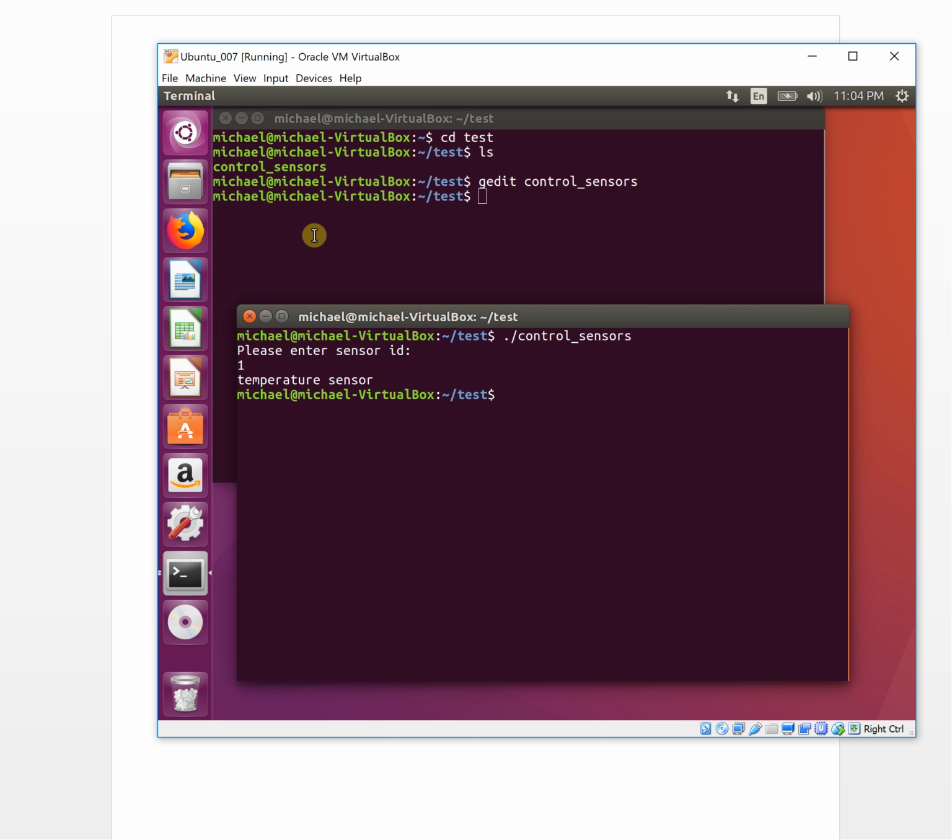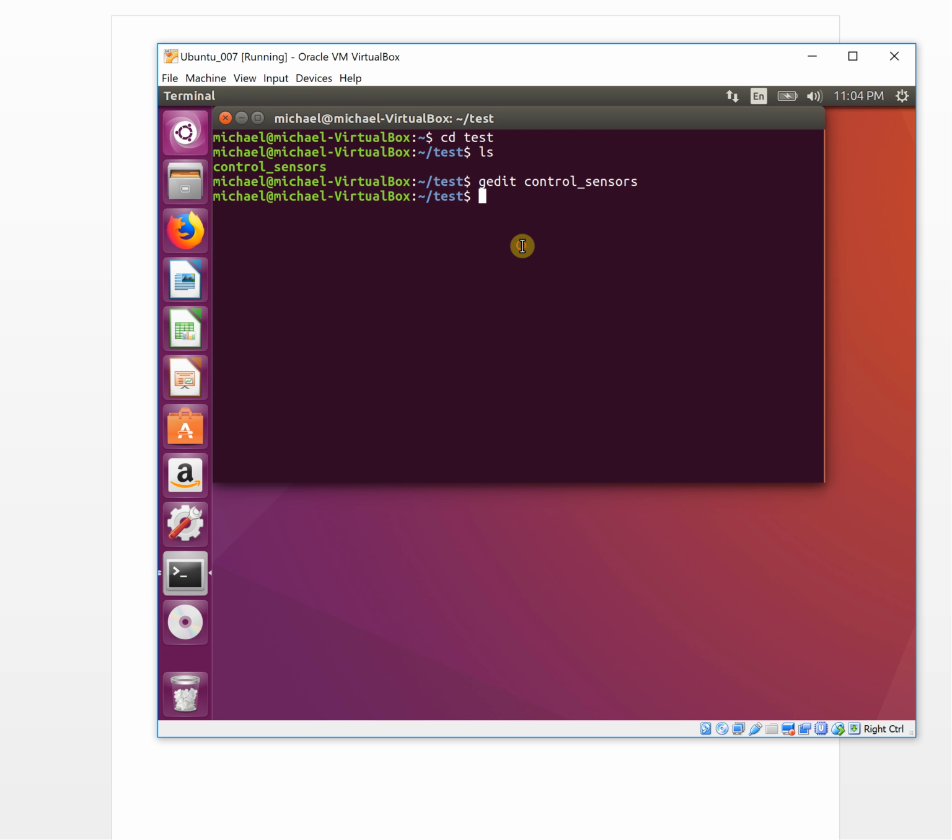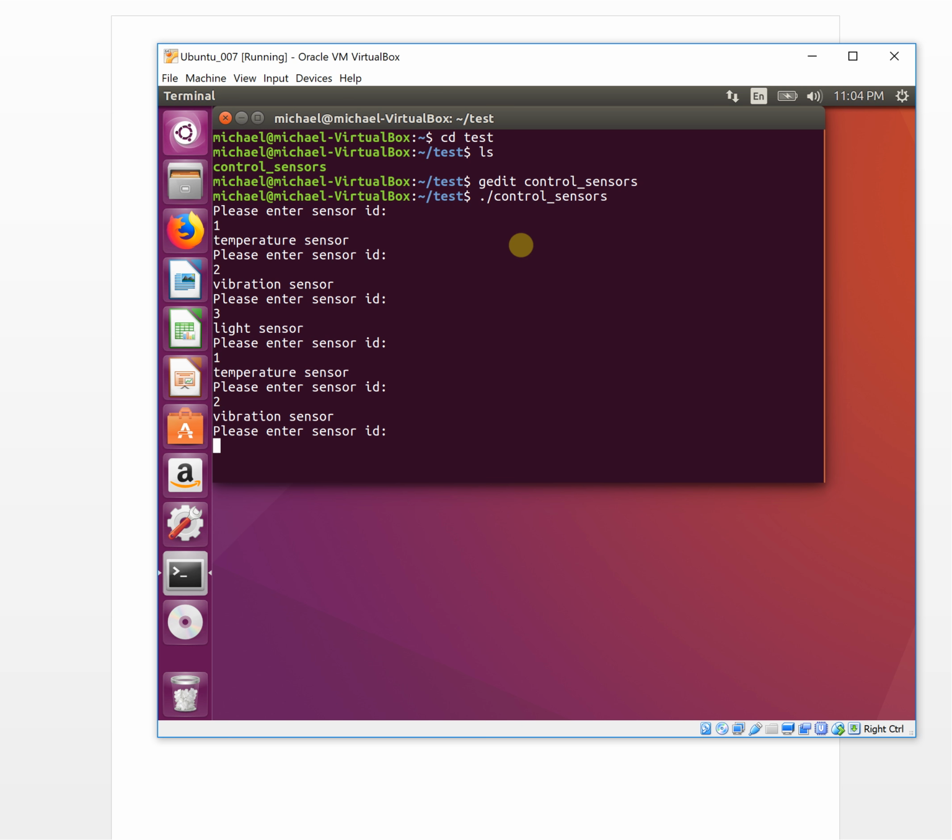Then we run and test it. We close this first, then run the control sensors. Let's choose 1, 2, 3, and 1, 2, 3.